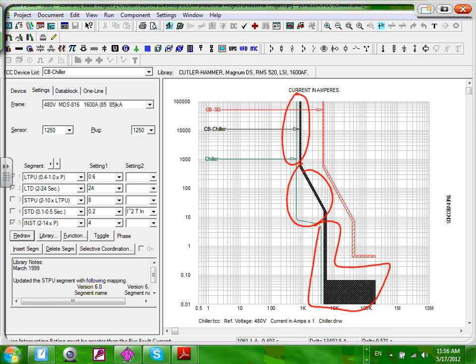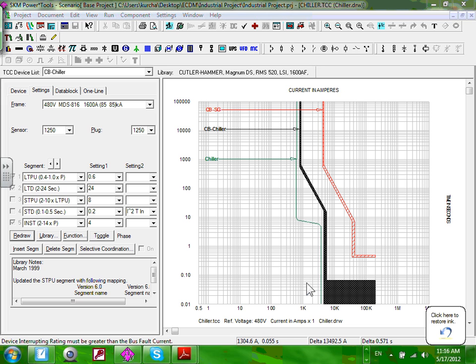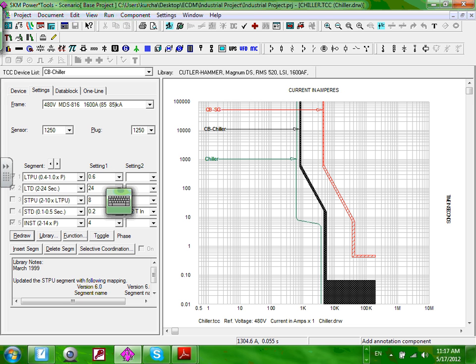Yes. Now, could I have gone, this is a very good point, Nick, by code and gone to 1200 amp? If I don't do coordination, I can go as high as 1200 amp. We did 1250 as a sensor, though, but we tweaked it down with the setting to 0.6, and we still allow our chiller to run. Now, if our chiller doesn't run, guess what's going to happen? You're going to go to this one and change it to a different reading, say the 0.6 to 0.7, 0.8, 0.9.